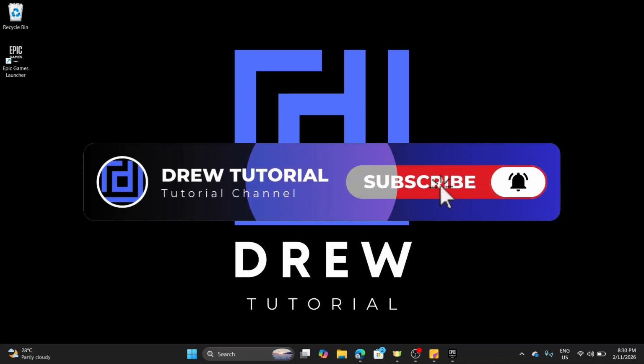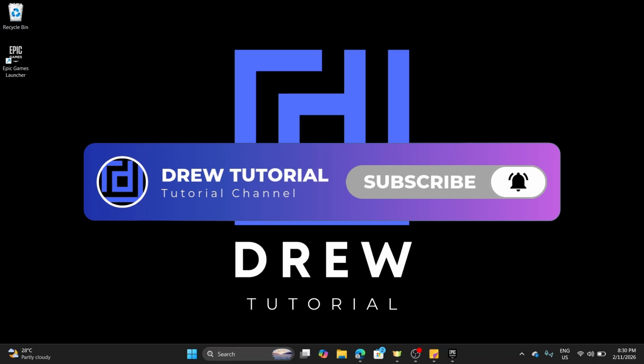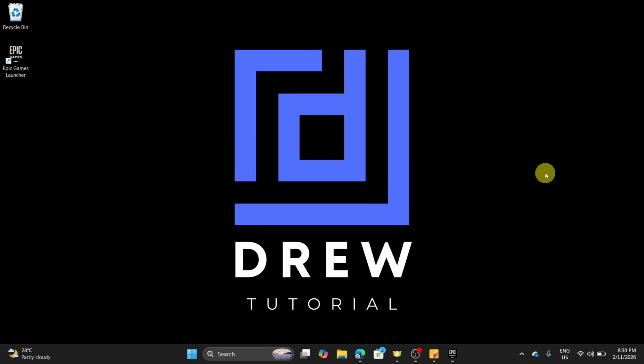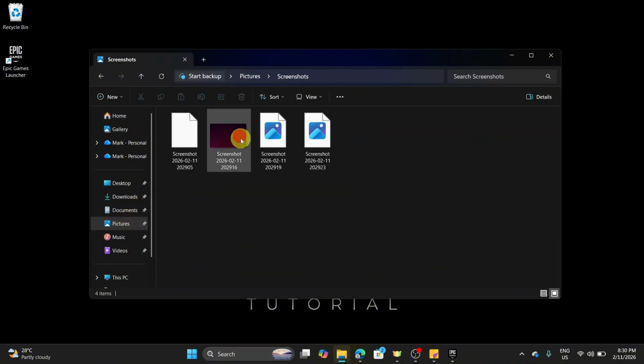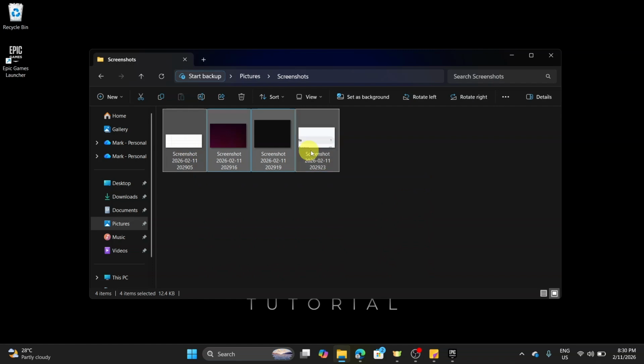In this video, I will show you how to convert images to PDF in Windows. So the first thing that we are going to do right here is to just look for the pictures that we want to convert. So just click here on the File Explorer and then look for your images. So let's say for example that this is the image that we want to convert.